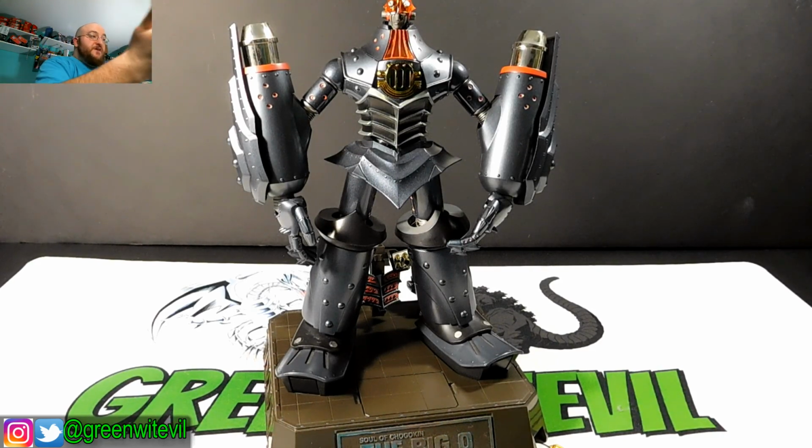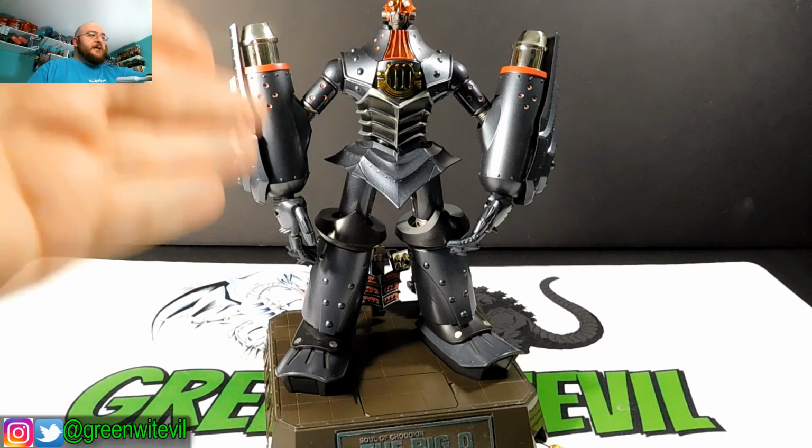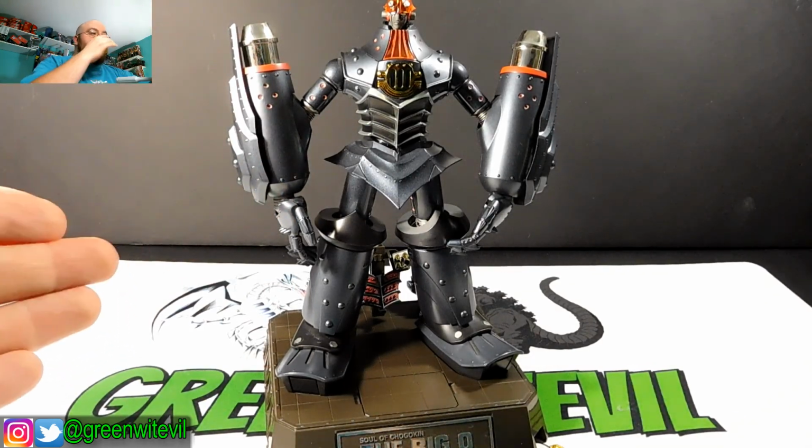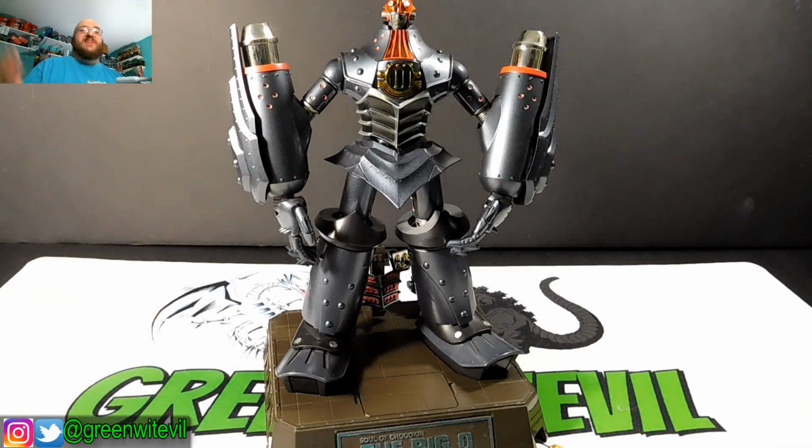And the figure, obviously, Big O, is from pretty much my favorite anime of all time, The Big O. If you don't know what it's about, it's basically this super rich guy named Roger Smith, negotiator. He goes around Paradigm City helping people and trying to figure out what happened 40 years ago, where the entire city, every single person, lost their memories. And in place of that, now there are these giant mega deuces, that they call them. They're mechs, but they call them mega deuces in this anime. And he pilots the Big O that fights them. It's such a cool show.